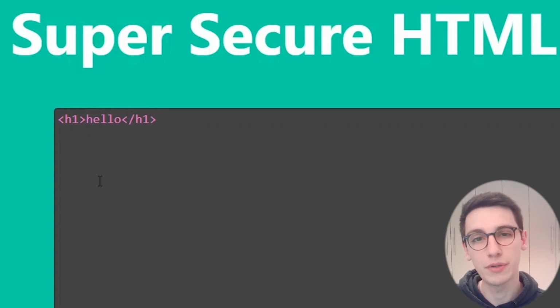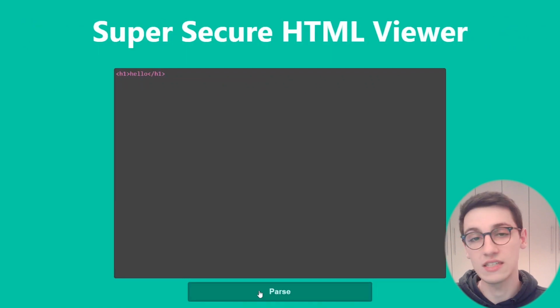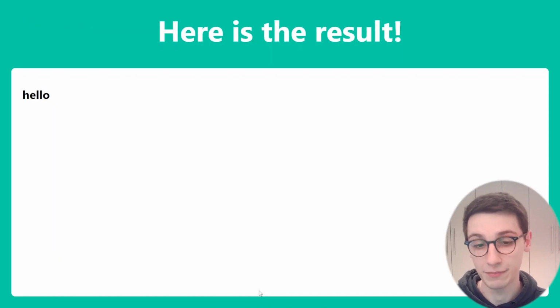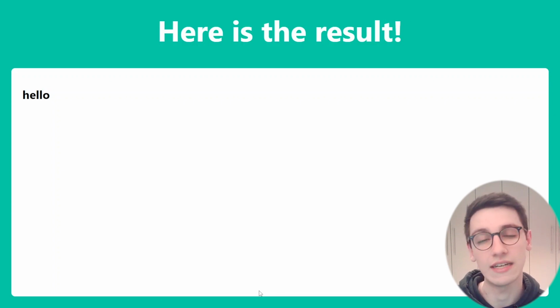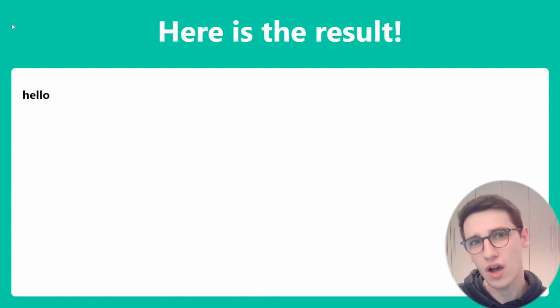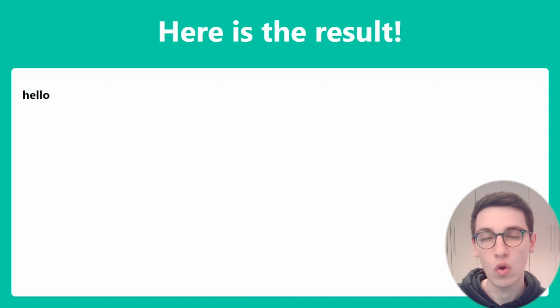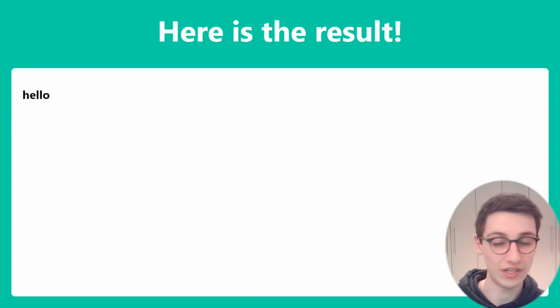So I'm just going to input h1 hello and then close the h1 tag. So let's see if this becomes a proper header. If I click the parse button, we see that yes, indeed, that parses the HTML correctly and it shows a header. That obviously begs the question of what would happen if we just insert a script tag.